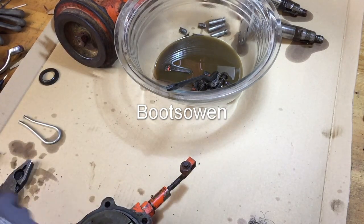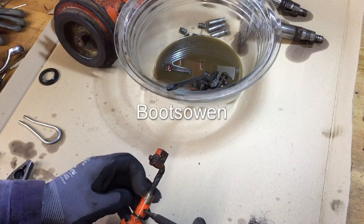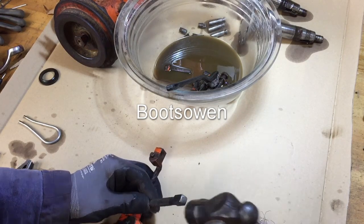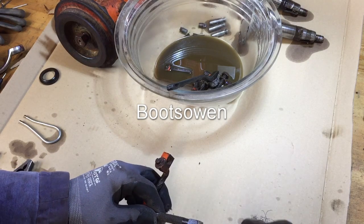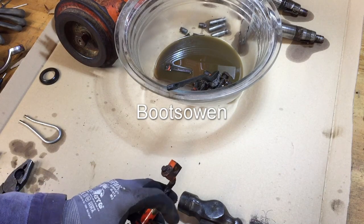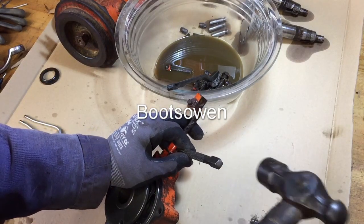So it's moving. And the washing up bowl there, and it's a washing machine door. I've got some screws soaking in paraffin. You could use any kind of a solvent really, just to get the dirt off them.